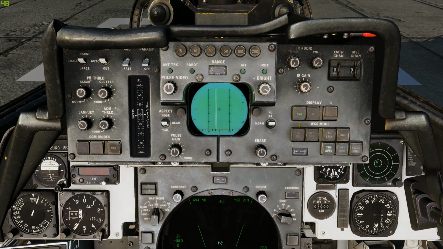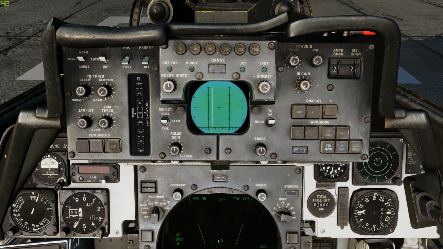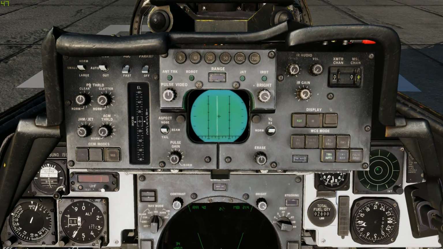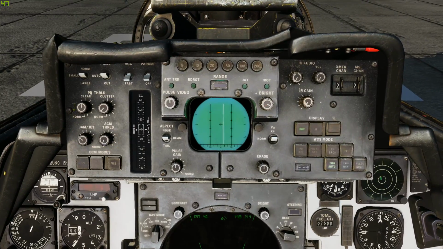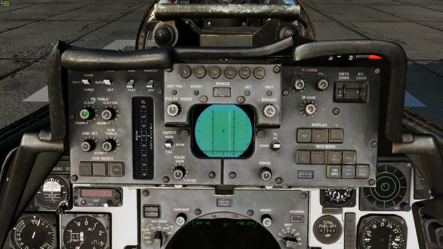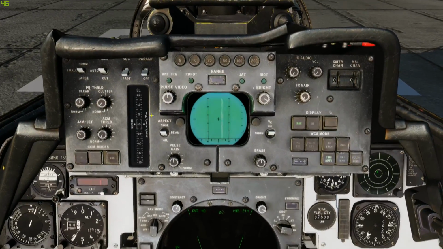Before I talk about these switches, this is non-functional and this is non-functional. Basically, this is legacy IRST stuff. So is this button, by the way. These are used to do, I don't remember exactly what they do, but basically they aren't used by pilots in real life, so they didn't even bother modeling it, I guess. These are also not used.